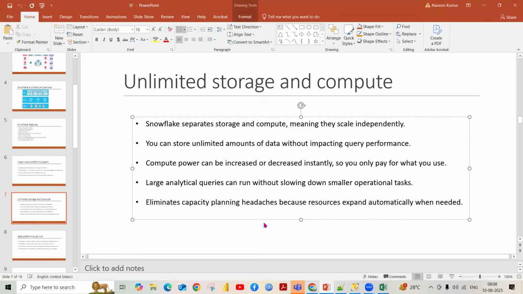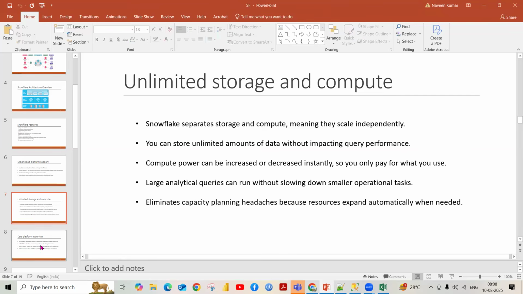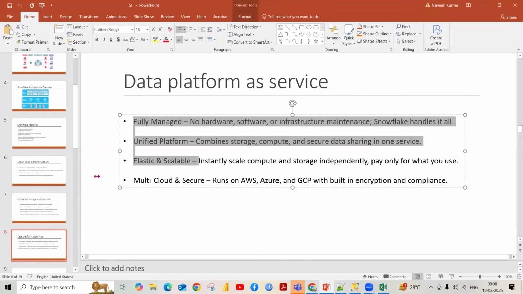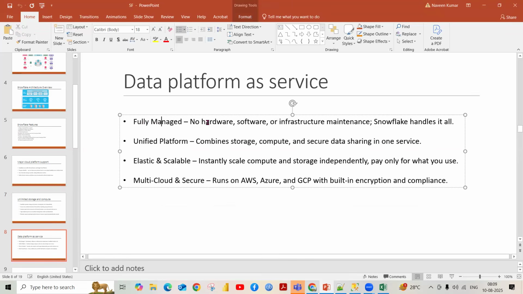So that is about unlimited storage and compute, and we'll discuss data platform as a service. This is also similar to the above. So Snowflake is fully managed: no hardware, software, or infrastructure maintenance. Snowflake handles all. It is a unified platform that combines storage, compute, and secure data sharing in one service.